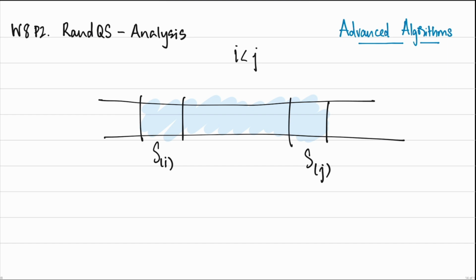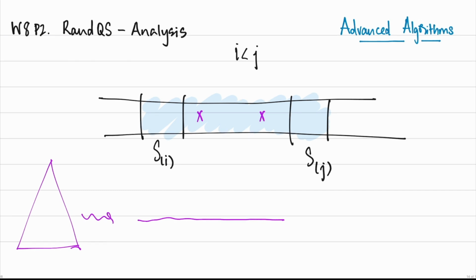So in a random permutation, basically we are interested in, well, what was the first time that somebody in the blue region made it as a pivot, and the chances that this element made it is the same as the chances that this element made it. The chances are really uniformly spread over all of these elements, because that's just the nature of the algorithm. Pivots are chosen at all points in a fashion that's uniformly at random, right? So you take your run of quicksort and associate it with this permutation, which is the level order visit of the recursion tree that we just drew.